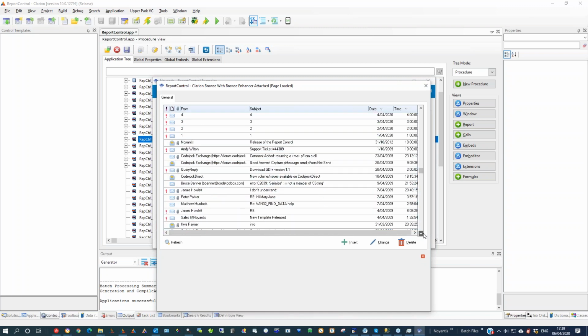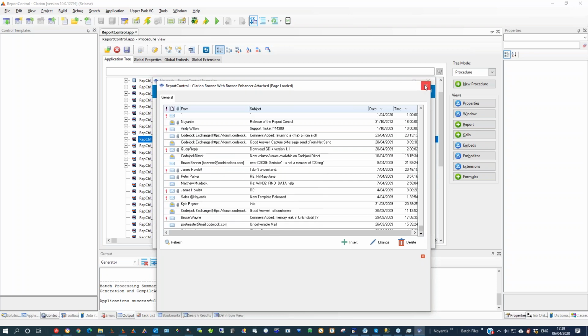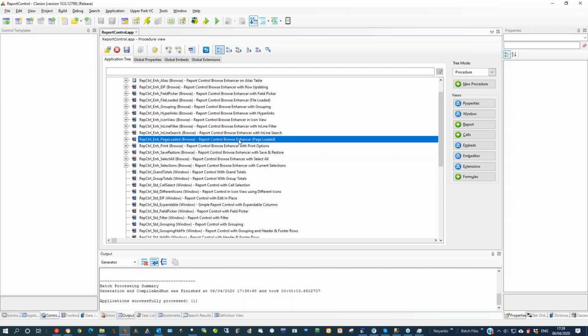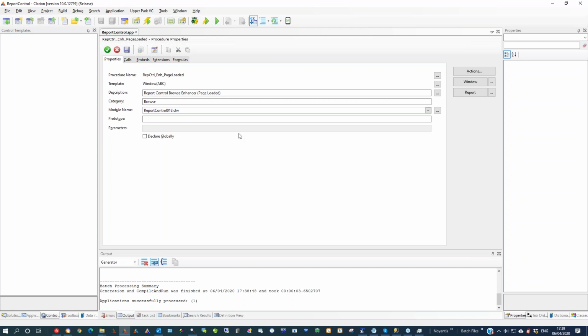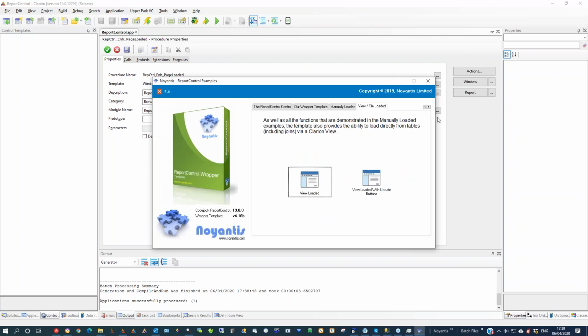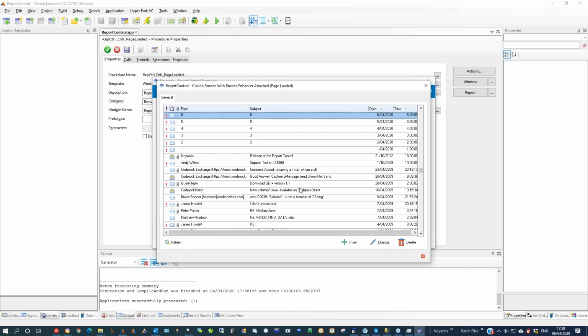I think what's happening is that when my window opens and all the painting happens, it remembers the size of the original browse. And then when everything is resized and maximized, the enhancer shows only the amount of records as if the original browse size remains. Well, that's true. You would want to resize that control, and that's only because that's just how a Clarion browse works. It's a page loaded browse. It calculates its prop items, and then it will only load that amount of data.